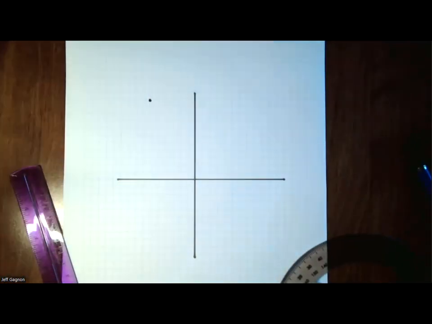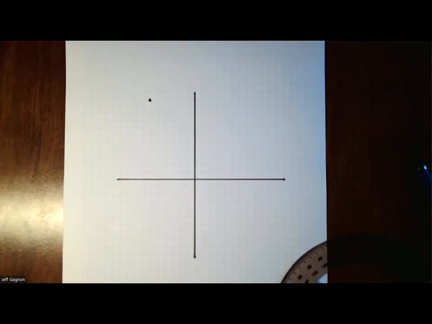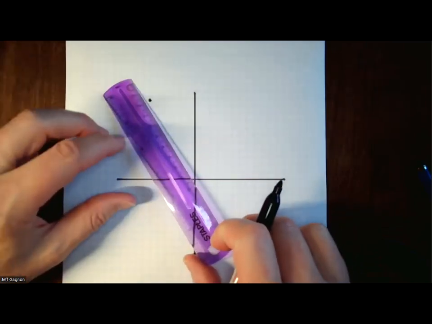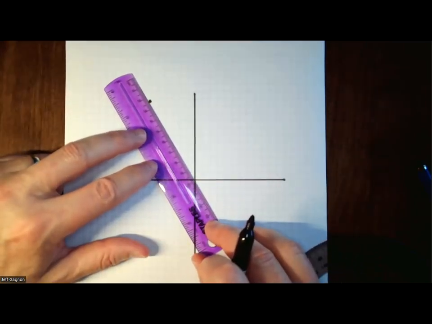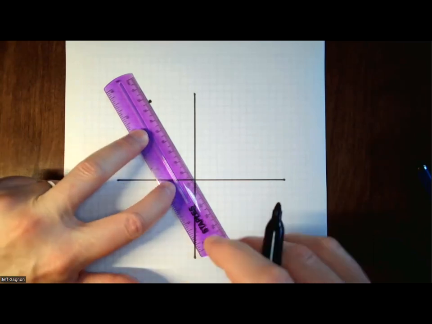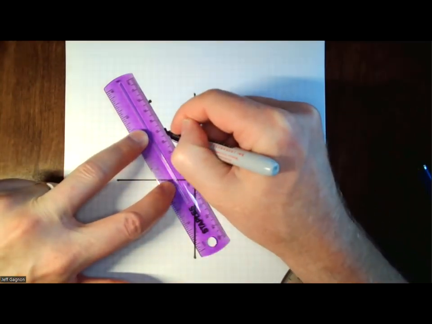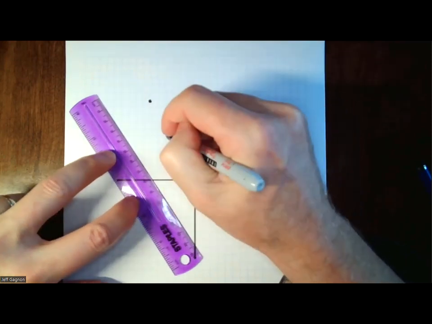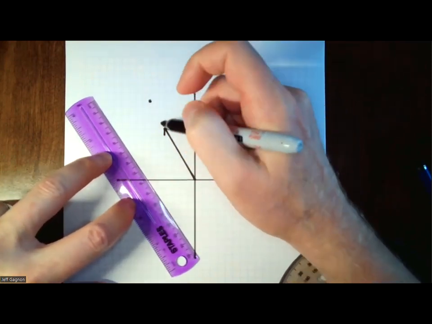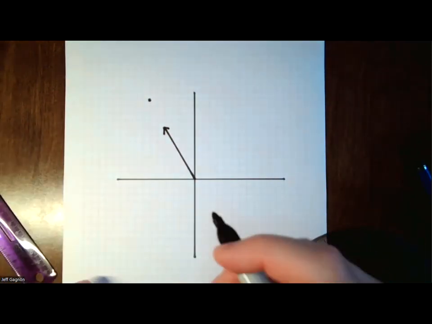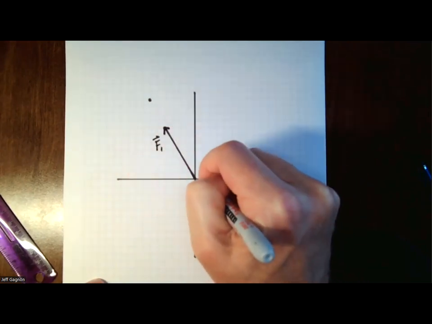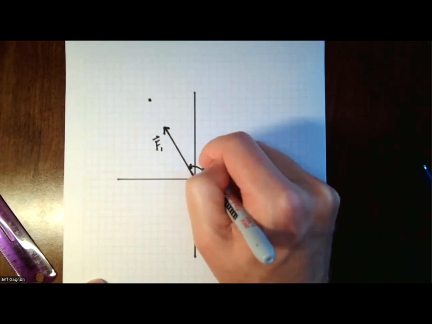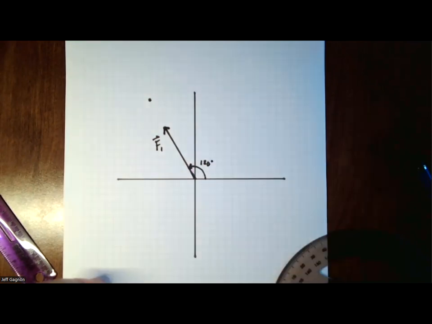And then I'll take my ruler and I want to draw a vector. What do we say F1 was? It was 5 centimeters, right? So I'll just start at 0 here and I'll go up to 5. So something like this. And you should always draw the arrow, right, on that vector. And you should label this. So this is F1. And then this angle here was 120 degrees.